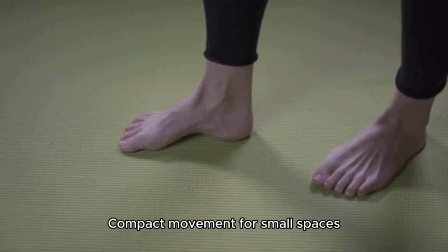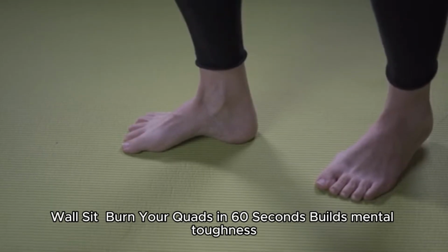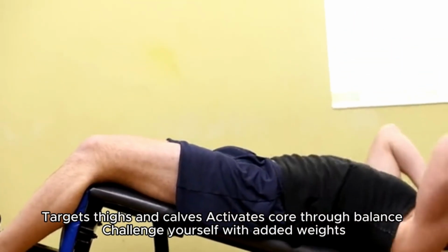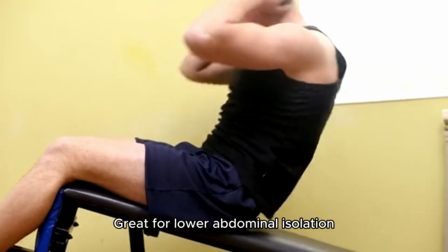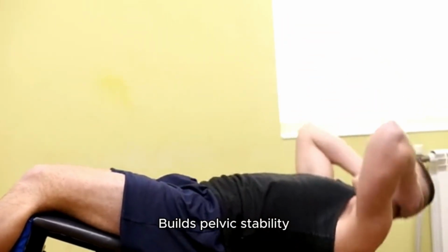Wall sit. Burn your quads in 60 seconds, builds mental toughness, targets thighs and calves, activates core through balance, challenge yourself with added weights. Heel drops. Core strength without strain, great for lower abdominal isolation, works with controlled breathing, reduces back pressure, builds pelvic stability.